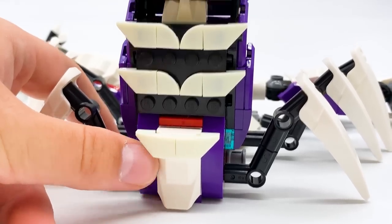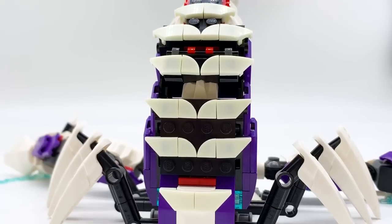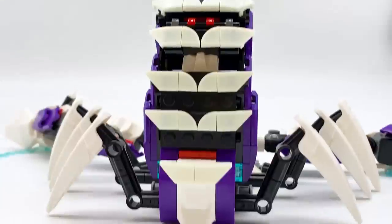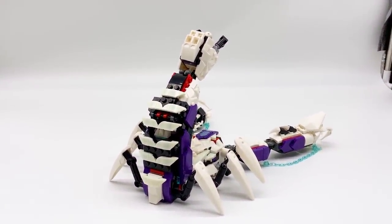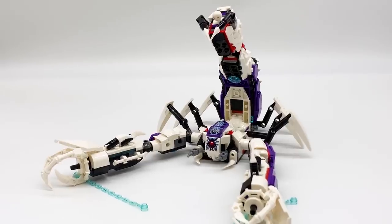The other side of the scorpion features a skeletal design creating a sort of ribcage. The main tail section is static, but the very top part moves. You may notice the ribcage looks slightly off-color — that's because those are all glow-in-the-dark pieces. Shutting the lights off, you can see all those parts glow, including more glow-in-the-dark pieces on the front. I believe this set now holds the record for the most glow-in-the-dark pieces in one set. It's so cool to see so much of it used here, and it's used really, really well.